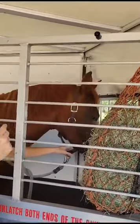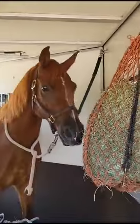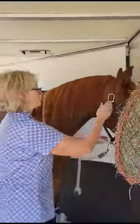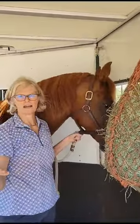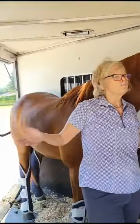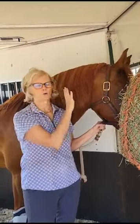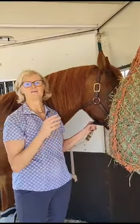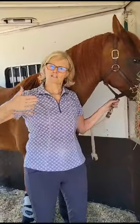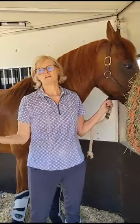I can either have Roscoe back out at the end when I get home, or I can open this whole side and just unhook him from the tie and lead him straight out. At a show, depending on whether you have room, you can use the side ramp. I was also telling Robin — one time I had a horse loaded in the front and needed to go to the vet and pick up another horse. I just loaded the other horse in, so one was front-loaded and one was rear-facing, and they rode perfectly together with no problem at all.